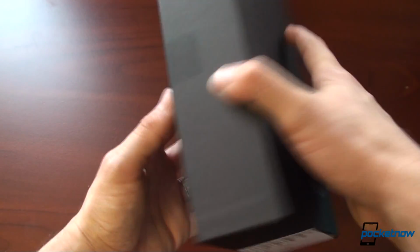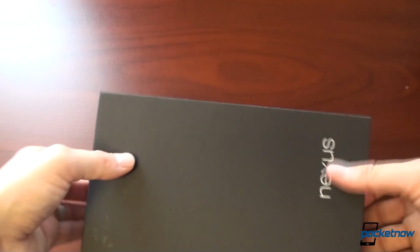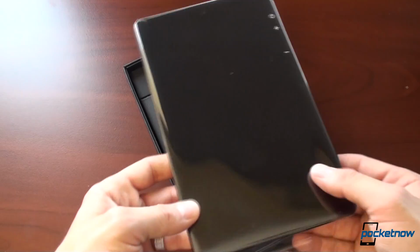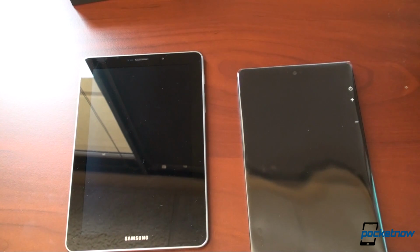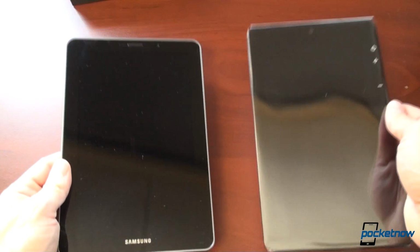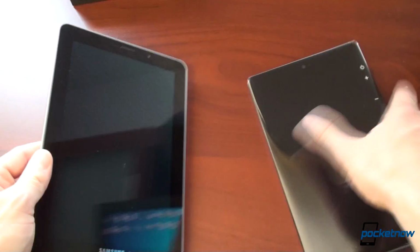So let's take this out of the box, and it's really tight here. There we go. And I really don't care about the accessories, to be honest. Yeah, this is light, and I'm really curious to see if it's light compared to the Galaxy Tab 7.7, which is still running Honeycomb, making it useless because it's so laggy. It'll be upgraded to Ice Cream Sandwich in the summer. Thanks, Samsung. Come on, guys. So let's see if it is heavier. It's tough to tell here, but I'd say the Nexus 7 is lighter, but definitely thicker.